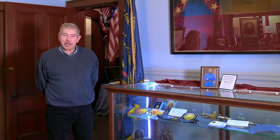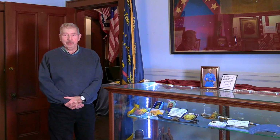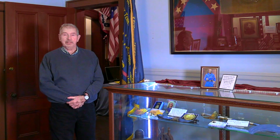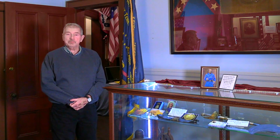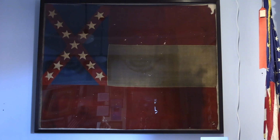As we know, we have the Stars and Stripes, and that was the Union side, and the Stars and Bars, which is the Confederate side. And this is the last Confederate flag to fly over Richmond. In 1887, one year after this building was dedicated, the Ladies' Post had a gathering with the women of the Ladies' Post in Richmond, Virginia. And as a gift, they exchanged flags. So that's how we received the Stars and Bars, and they have our Stars and Stripes. I just want to show you a couple of pictures that were taken at the Henry Cabot Lodge estate.